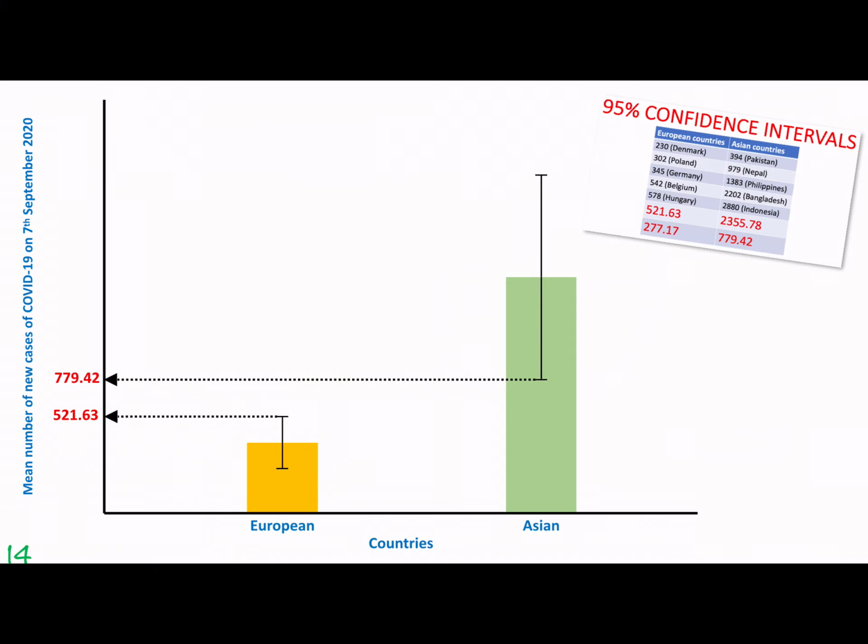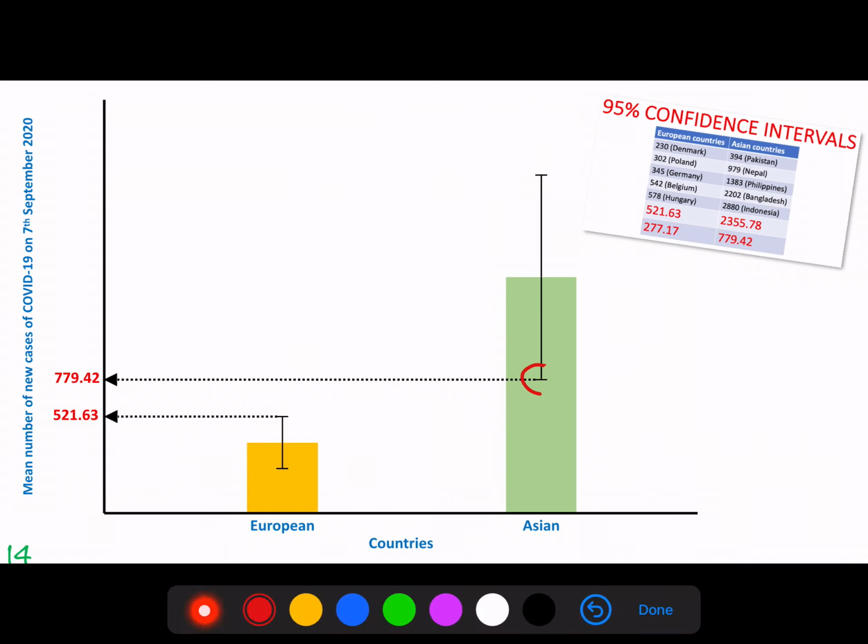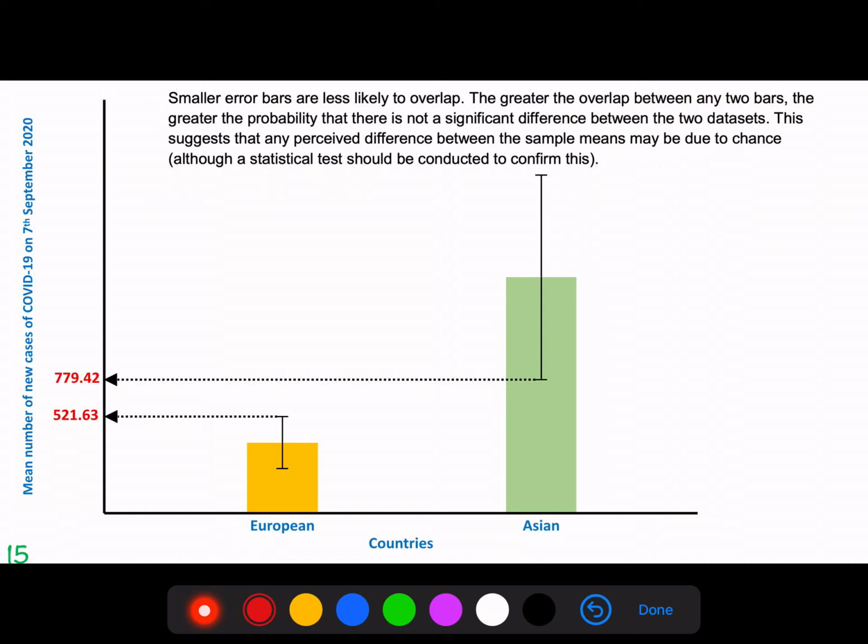The other thing that confidence intervals and the error bars you can plot from them allows you to do is spot overlap. Now, we don't have overlap here between the lower confidence interval of the Asian countries and the upper confidence interval of the European countries. There's no overlap there, which suggests that there is likely to be a significant difference between the two continents. But we can't absolutely say that. We have to do something called a statistical test to confirm that that difference between the two countries is significant, scientific, believable, and not down to sheer chance.